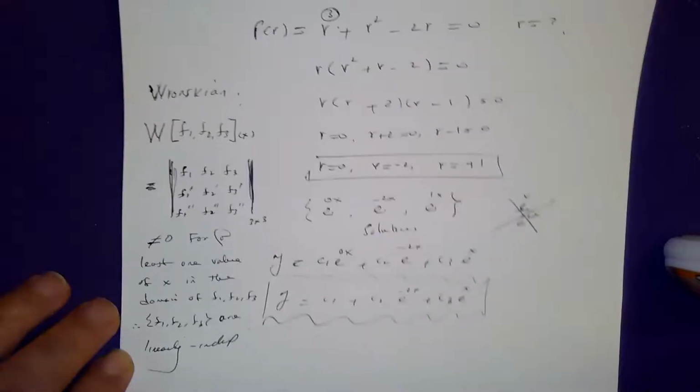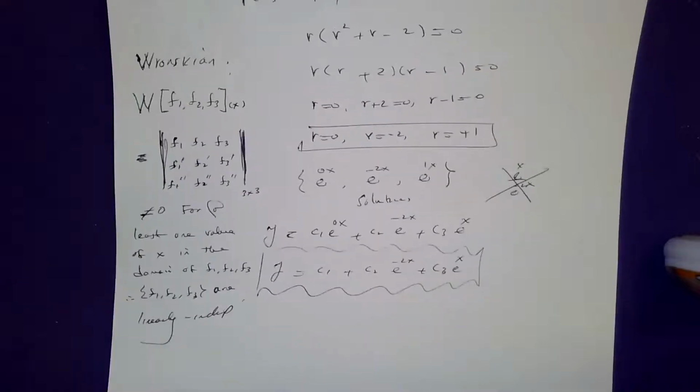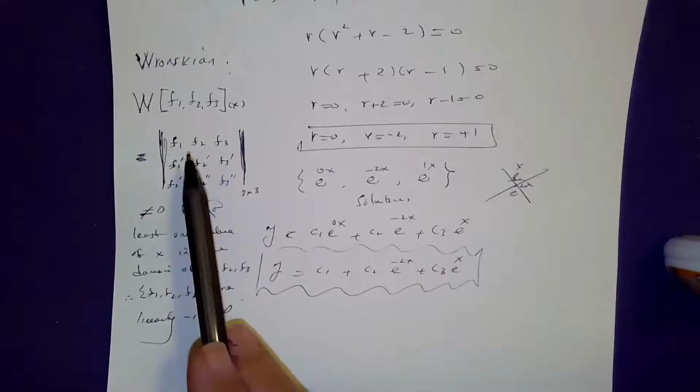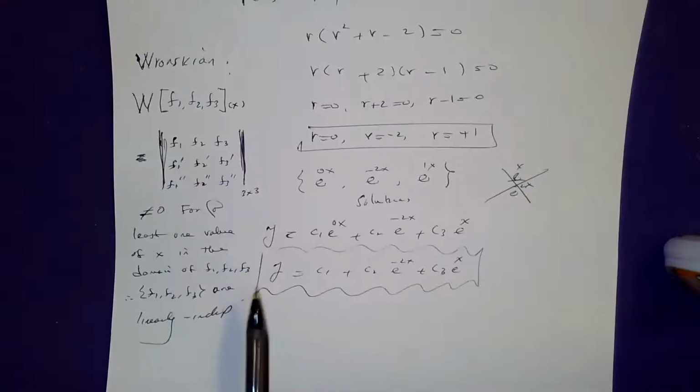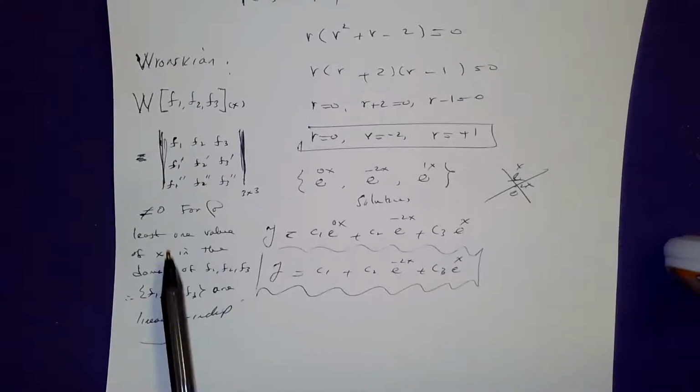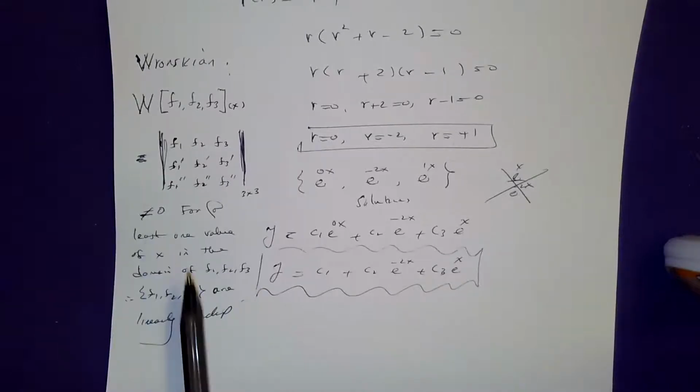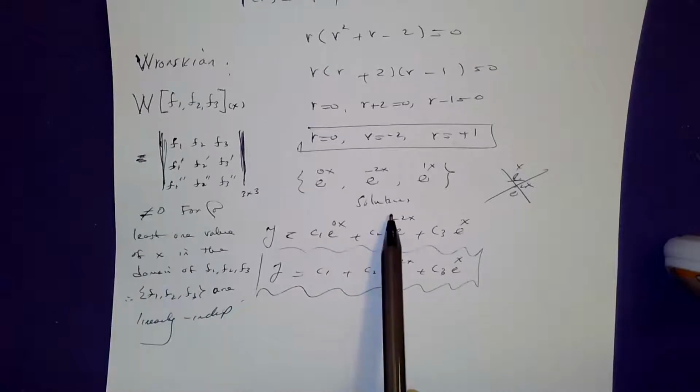So if you do the determinant and it comes up not equal to 0 for at least one value of x in the domain of all these three functions, F1, F2, F3, then they're linearly independent. But can I say if it comes up to 0, they are linearly dependent? No. If there are solutions, you may, yes.